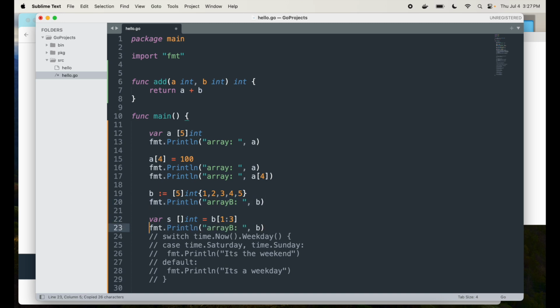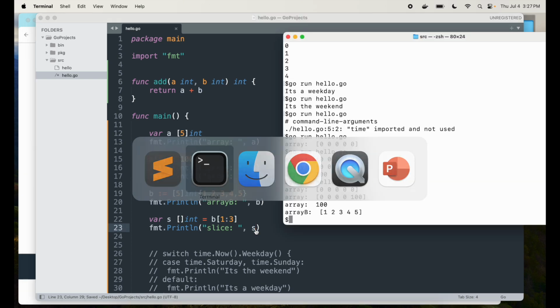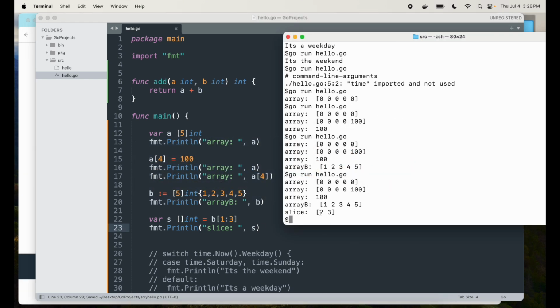Let's call it slice and display s here. And you'll see in this particular case it created a slice of the actual array 1 2 3 4 5, but I only wanted the first element and the second element, so I'm saying from 1 to 3 but not 3. Do not include 3 in this. So that's how we do that.